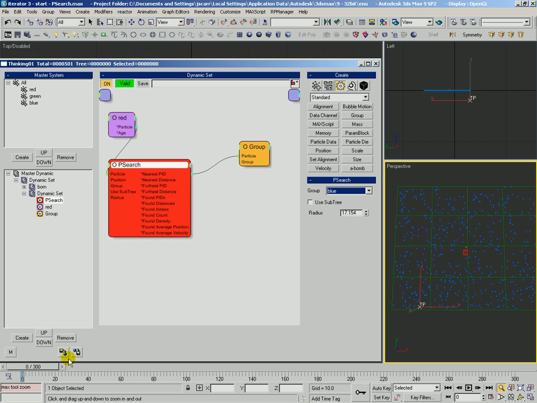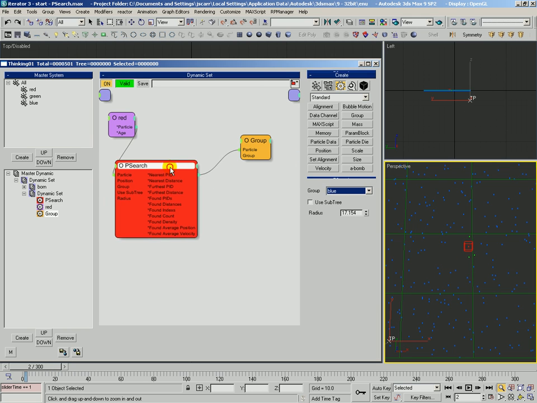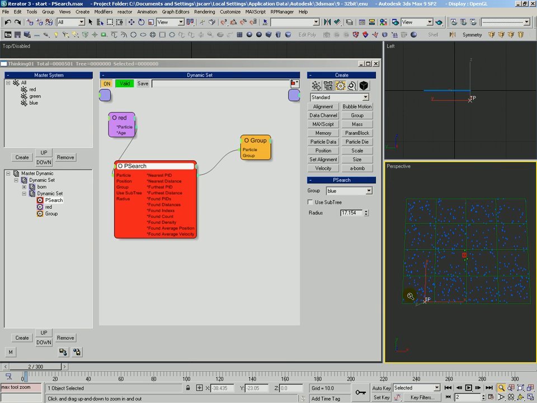So then what's going to happen on the next frame, or next time sample, is it's going to look for the next nearest blue particle, which is going to be this guy. And then the next frame, that guy. So as they get moved out of the blue group, this PSearch has to find a new blue to be the nearest. And of course, this can also be done with the furthest PID, particle ID. And it's basically going to kind of close in on that red until there's no more to be found.